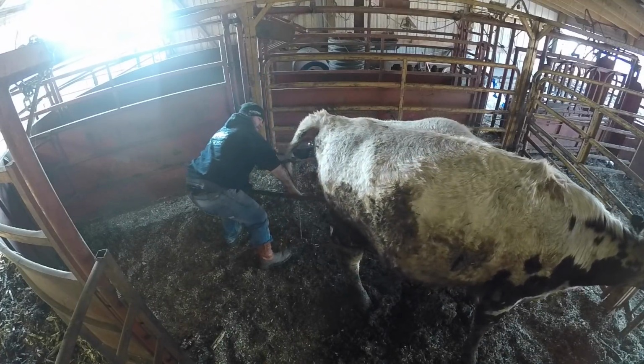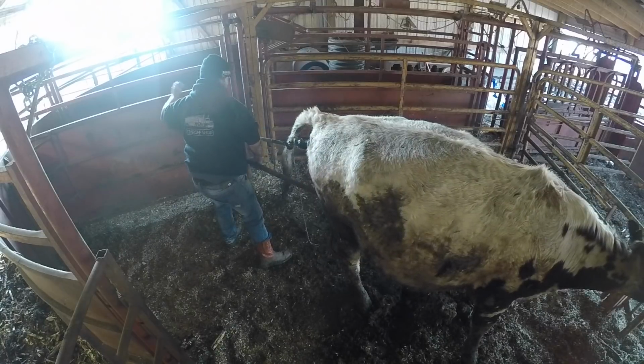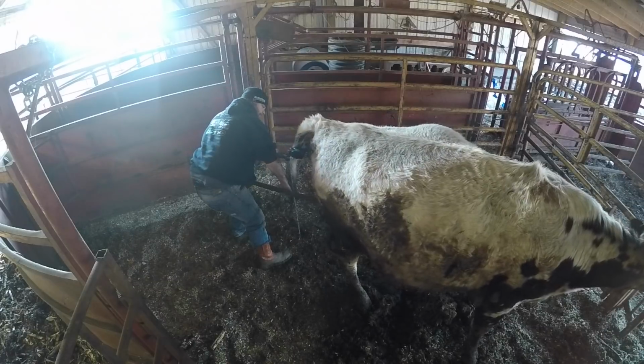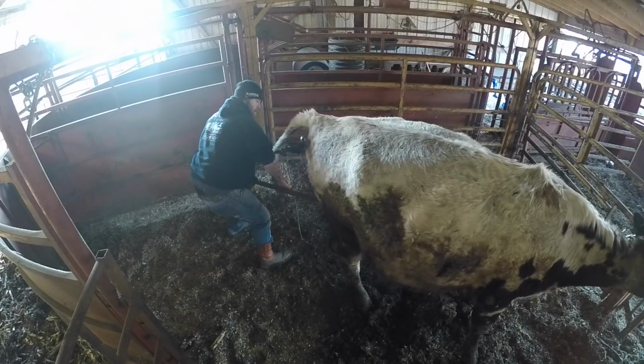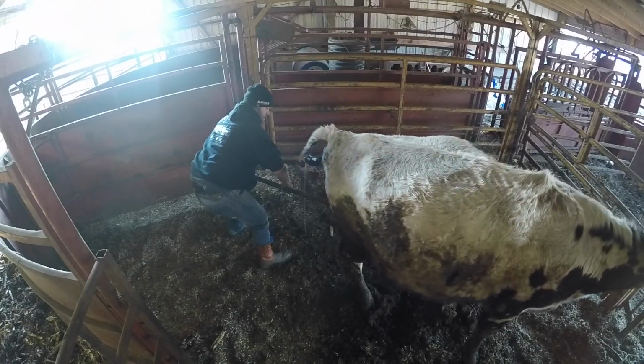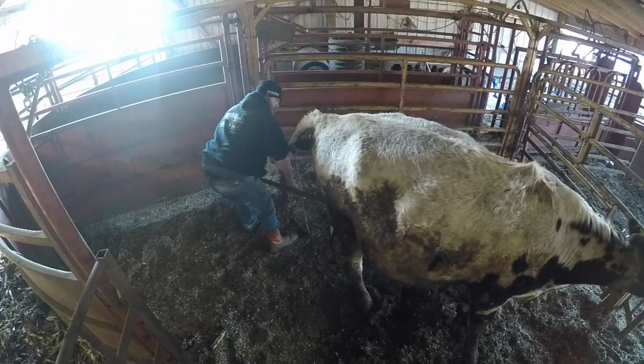Right now you just kind of give it a little bit of tension so she'll try pushing. You can't just pull, you gotta wait until she's actually right there, she's pushing. You just gotta give it a little tension so she'll go, and just work with her a little bit at a time, until the head finally makes it out.